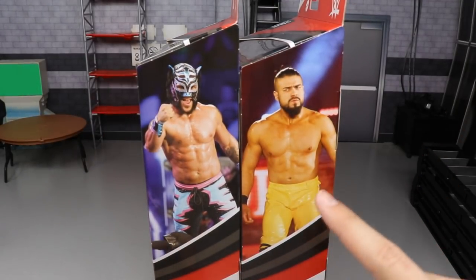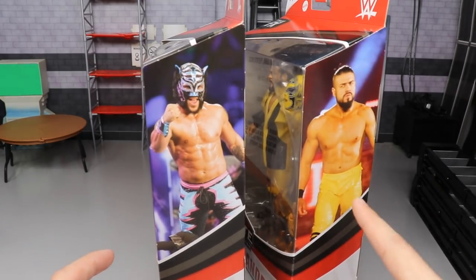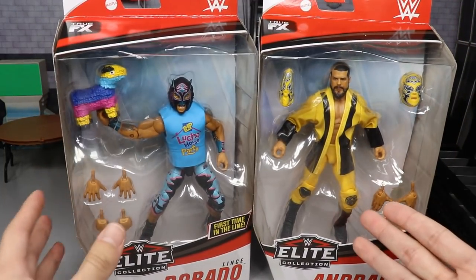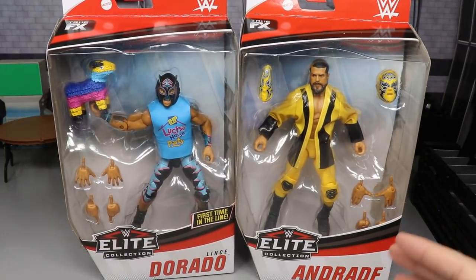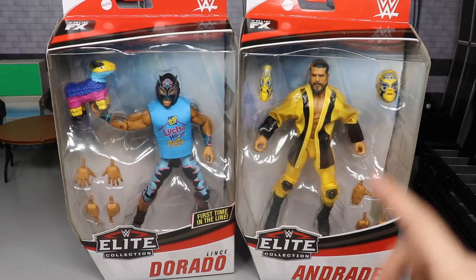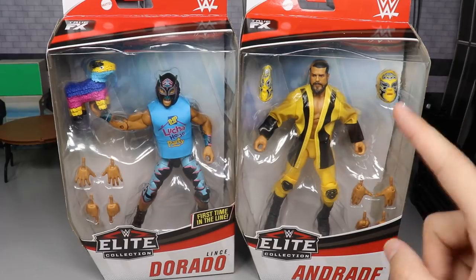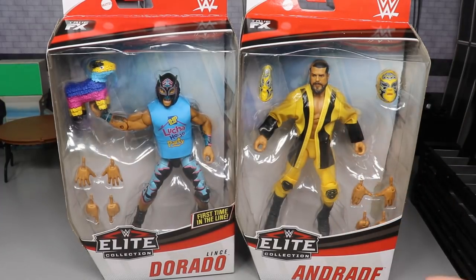I want to say this is his attire from the Royal Rumble. I know that it said that this wasn't supposed to be this attire. For some reason, they said it was supposed to be his gold attire, but it's clearly yellow. I mean, it's clear as day that it's yellow, so I don't really know what's going on there. But nonetheless, I am a really big fan of this attire. I remember when he first came out at the Rumble. I believe it was the Rumble. Remember, he was one of the remaining three or four in that Rumble. He had this attire, and I thought it was excellent. I really wanted a figure of it. Now we have it. It looks great. So now we have my favorite two attires that Andrade's ever worn, so that is absolutely excellent.